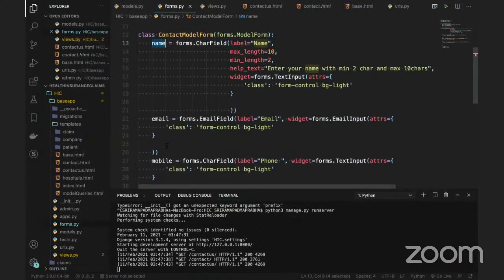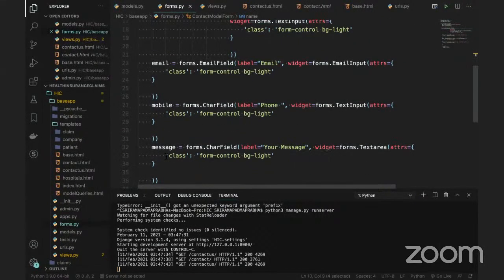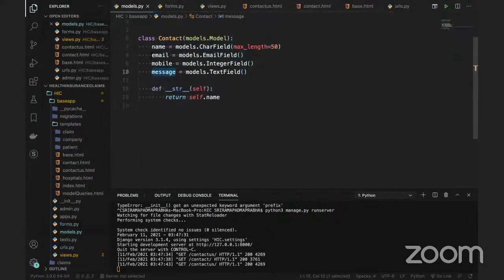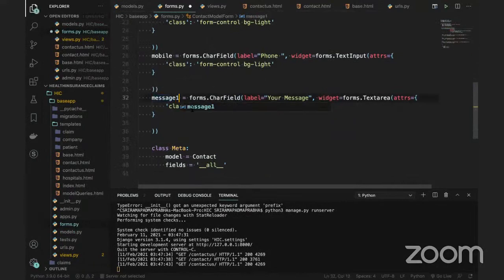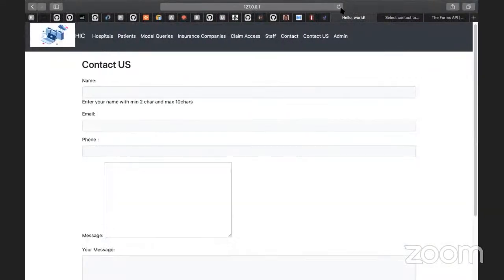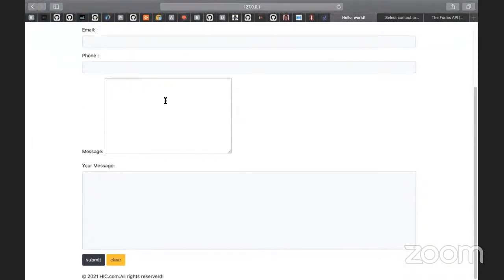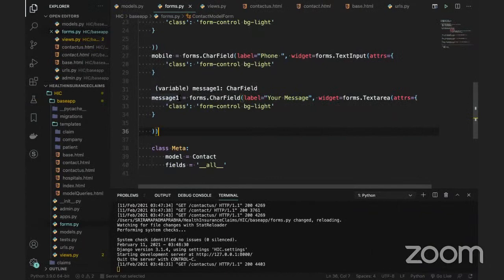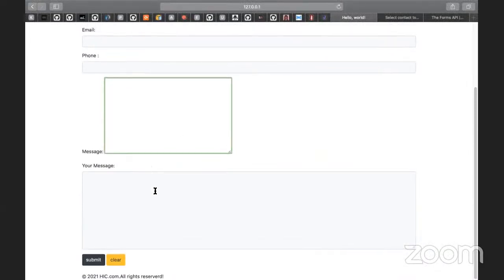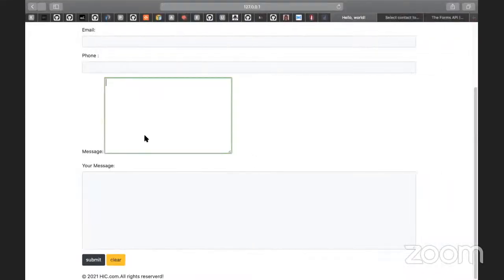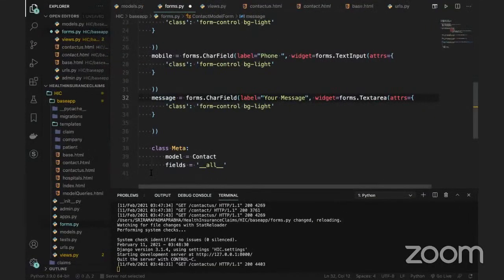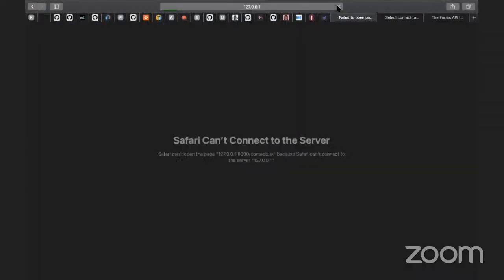But the only thing you need to remember in your mind is that this name, email, mobile, message, you should match with the model's names. Here we have the model column names, right? These names only we should match. For example, if I give simple message one and refresh the screen, you can see this is not coming with the style because you changed the name here. So this name should match with your column name, then only the style will come. See, this style is not really good. We have two buttons here, your message. So we need to be very clear, because it is showing two messages here. We have to give the same name as the column name, then we can see it.